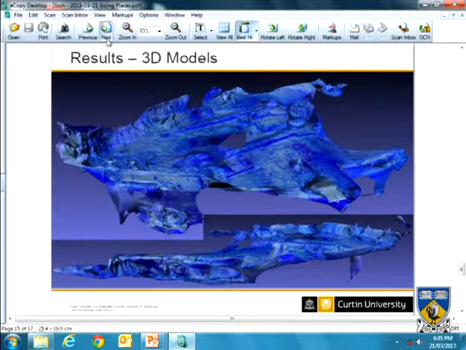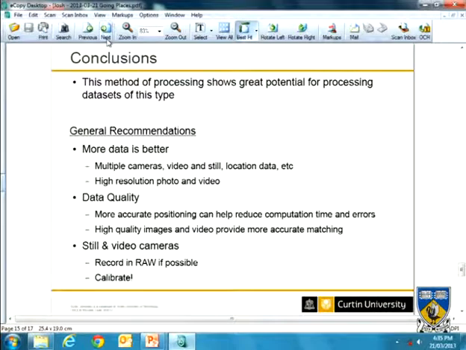So in conclusion, the methods that we've developed here show great potential for analysing these types of data sets. The HSK Cormoran and the Sydney is only one example of this. Hopefully in the next coming weeks or months we can analyse some other data sets and do some more proof of work on this.